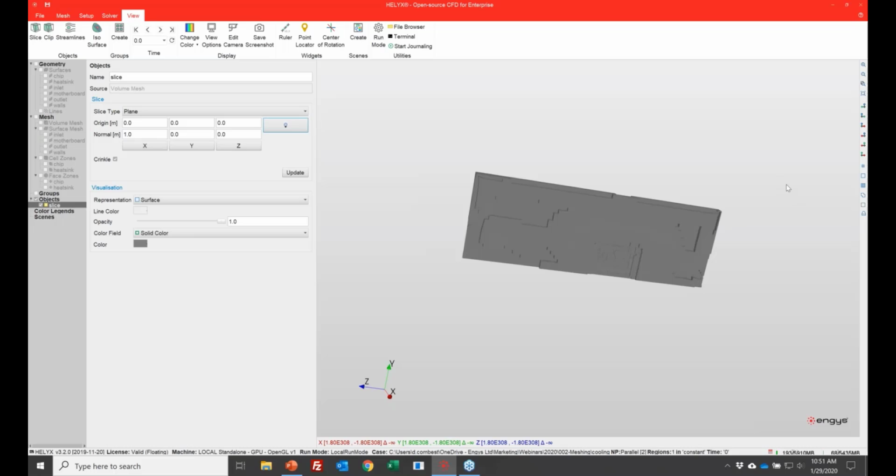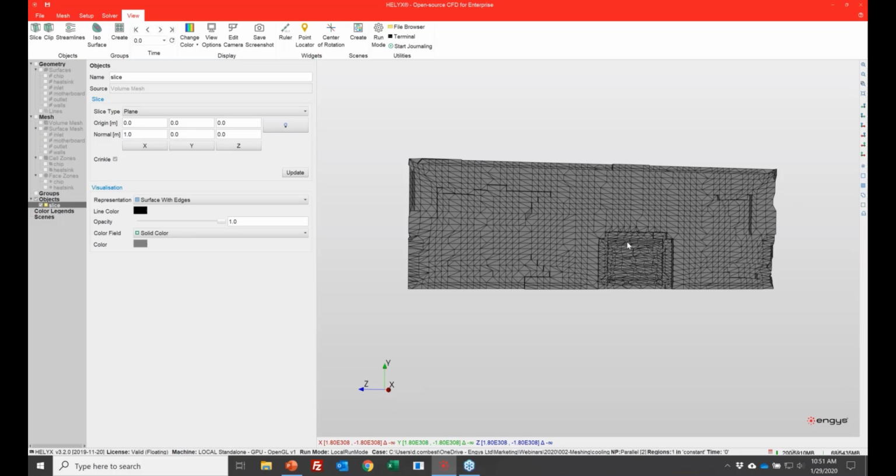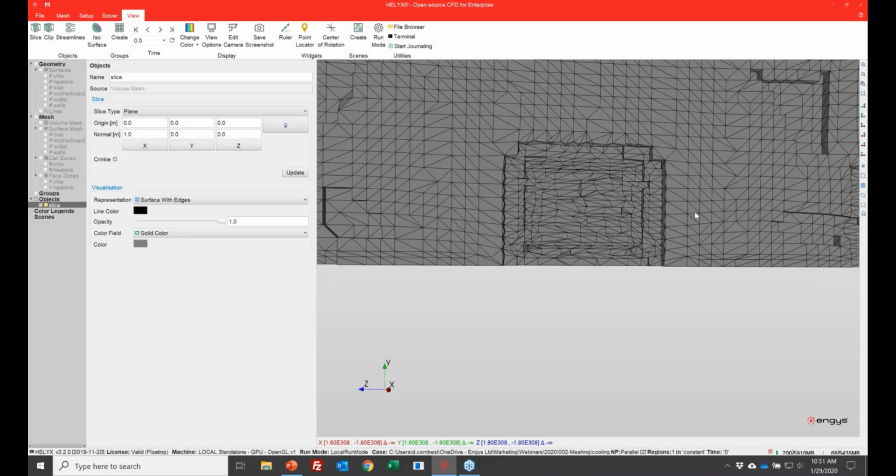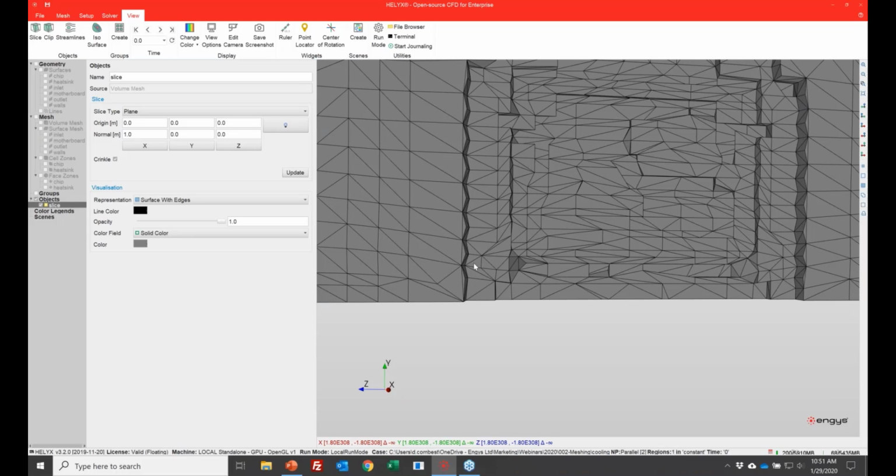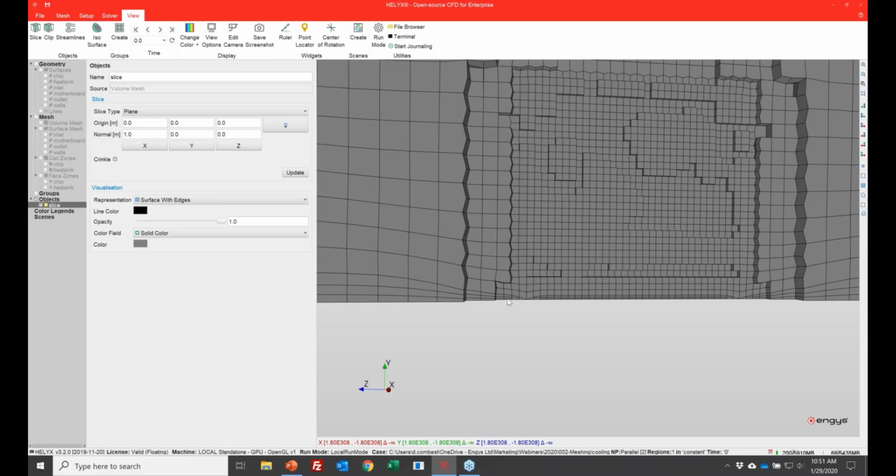I don't need to look at that plane anymore. And then let's change the representation. Here we've got the motherboard layers, and right here's the interface of the chip itself. What's happened is it's terminated and then picked back up inside of the cell zone where the chip is. What I would like is for these points to slide up the interface of that chip so that we have nice continuous layers that move throughout this cell zone.